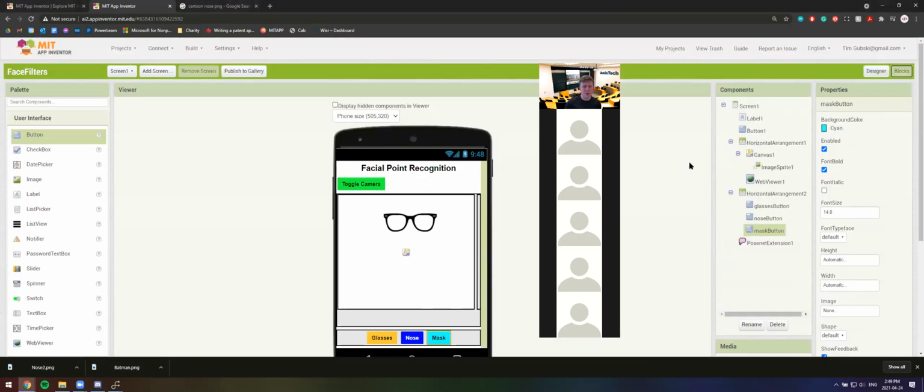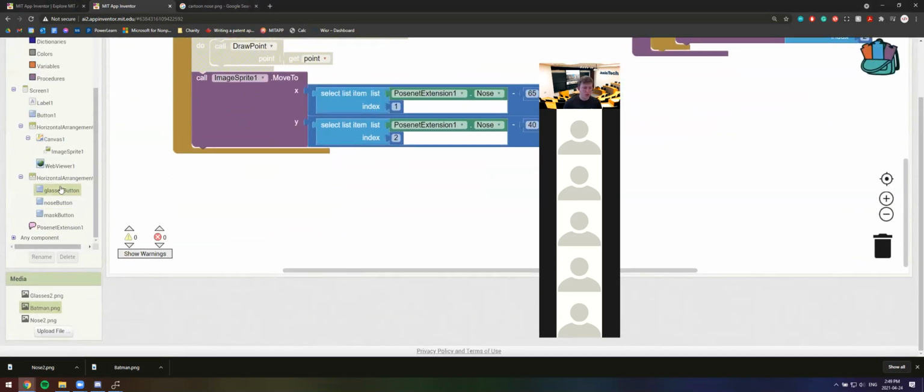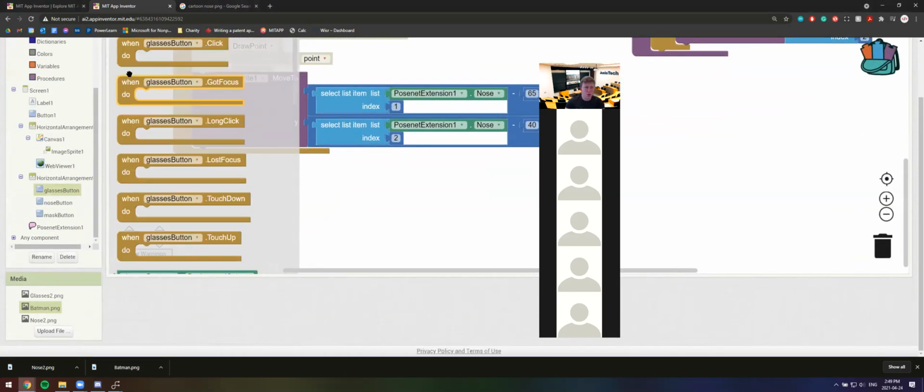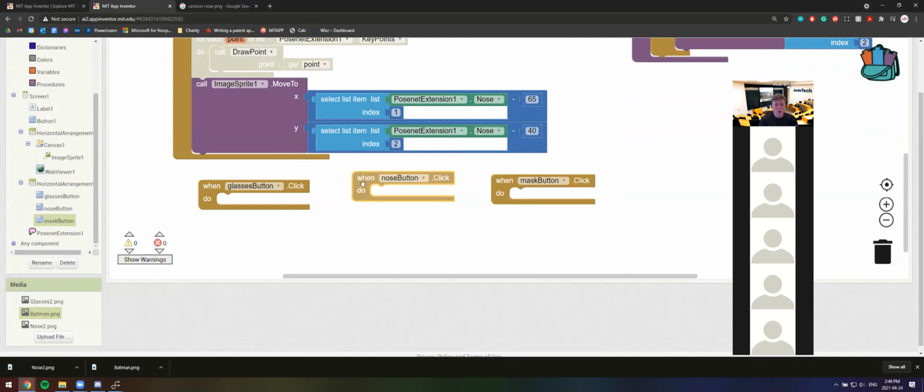Now I'm going to go to the blocks and I want to add a little chunk of code for each of those buttons. So I'm going to click on glasses button and say when glasses button.Click, we're going to do something. When nose button.Click, we're going to do something. And when mask button.Click, we're going to do something. The thing that we're going to do is three things.